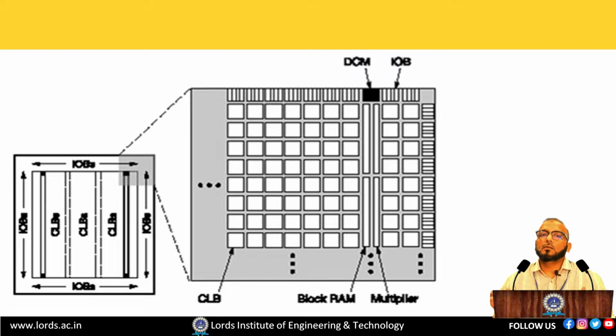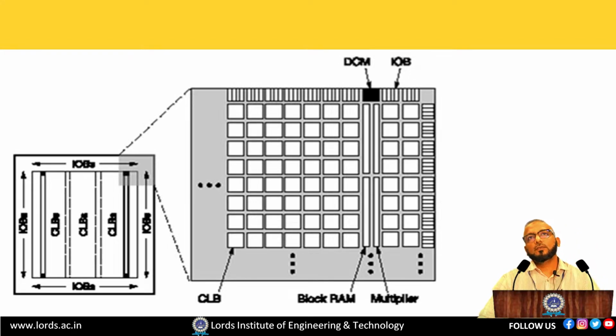If you look at the diagram on the left-hand side, we have IOBs, that is input output blocks, and these are nothing but all your codes that are being multiplexed. In order to manage this, you need some blocks of RAM, and thereby you can configure all these devices on your FPGA design.